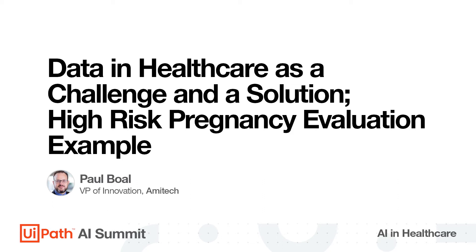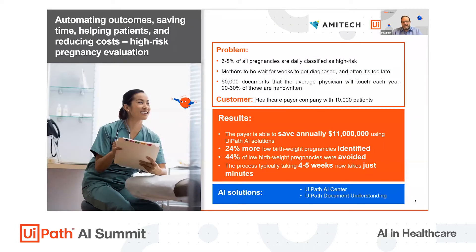From a payer perspective, we built a model to predict low birth weight deliveries. That's a pretty serious thing. It costs a lot for a baby to stay in a NICU. If you can prevent that low birth weight delivery by engaging the pregnant woman ahead of time and helping her get access to nutritional supplements, prenatal visits, and all the other support she needs to have a healthy pregnancy and carry that baby to full term, that has positive impacts for the baby, the new mother, and the family, as well as positive impacts for the cost of care and reducing the utilization of those resources.